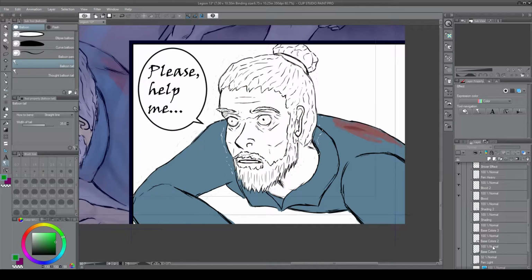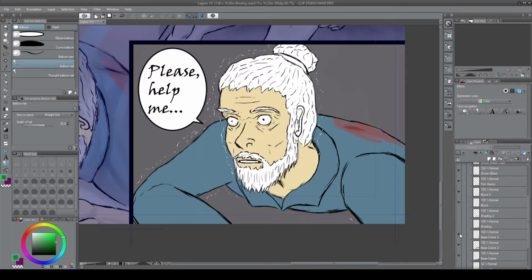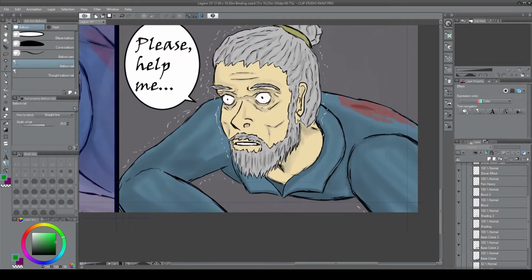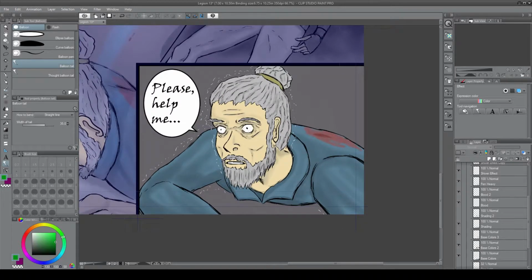So this isn't all of the layers, but as you can see, I usually just start with a pen layer. And after I think I've done a pretty good job on that, I start to fill in my base colors. Once my base colors are filled in, I then add the final shading details, which for me is probably my favorite part. I find it really satisfying after you've spent a couple hours making a page to put the finishing touches on it. It really heightens the feeling of accomplishment when you can create a 3D effect, which is what the shading tools do.